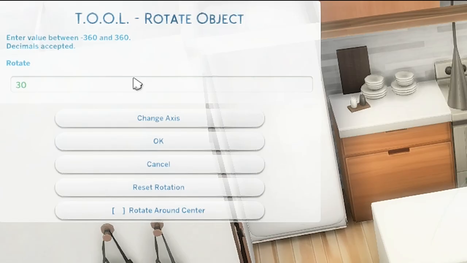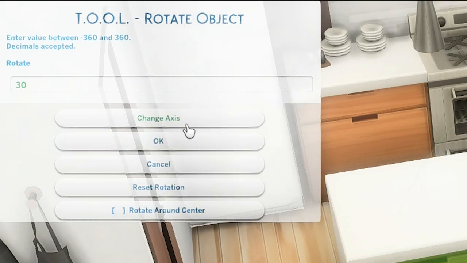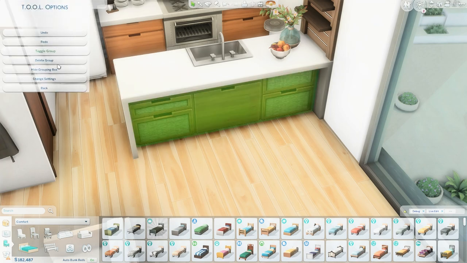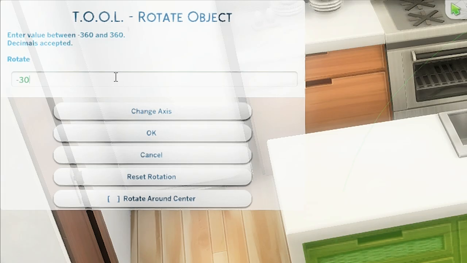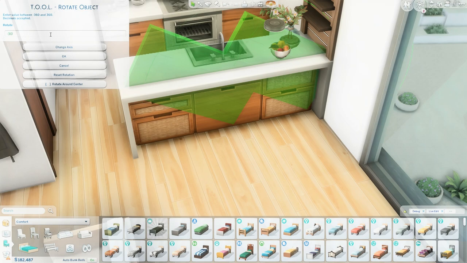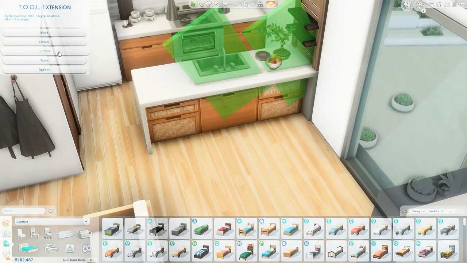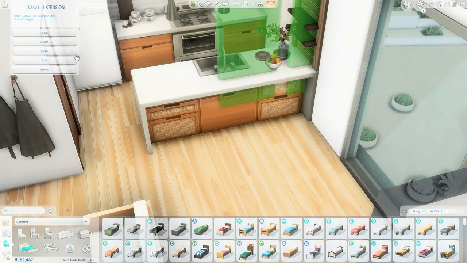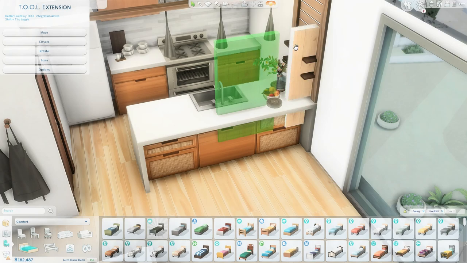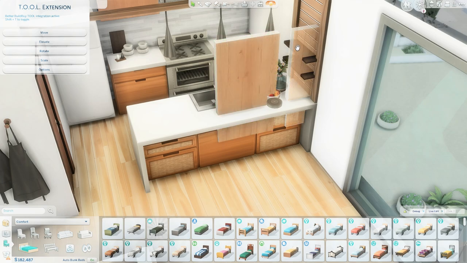I'm gonna be typing 30, as in 30 degrees, so that it's just slightly raised. Press OK, and it's already rotating this way. We can go on the other side by pressing negative 30. I think that's a lot better. So I'm just gonna press undo, because I'd rather go negative 30, so it's going this way instead of this way. And we're gonna rotate again to negative 30, and then another one to negative 30. It doesn't have to be 30, you can choose to rotate it slowly by typing a smaller number, just as long as they reach 90 or your desired angle, if that's what you'd like.